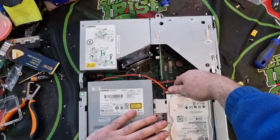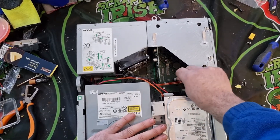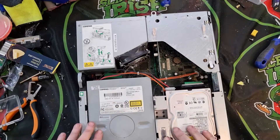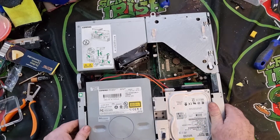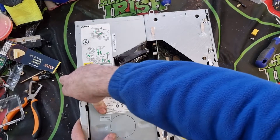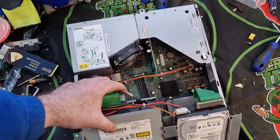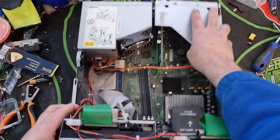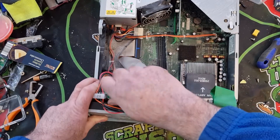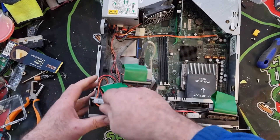I can see a slot card there as well, which is nice — that'll need some gold fingers usually. We'll take the ribbon wire first. That's the first ribbon wire disconnected. It's clips again — this looks like it could be a lot of clips. We have an arrow over here as you can see, pulling that way, but it isn't letting anything come out. There we go — it's a case that really doesn't have many screws in it, thank God. We can take off our ribbon wire, remove this ribbon wire, remove any of these pins.